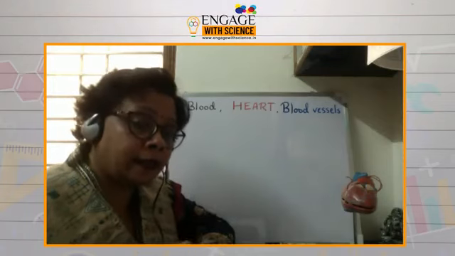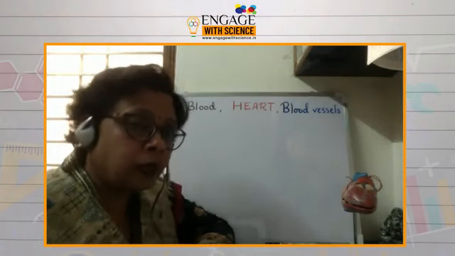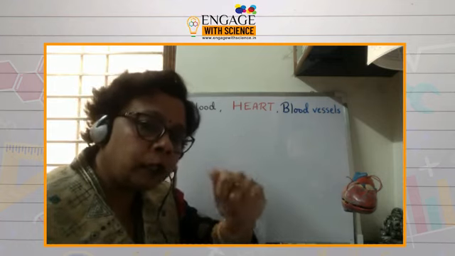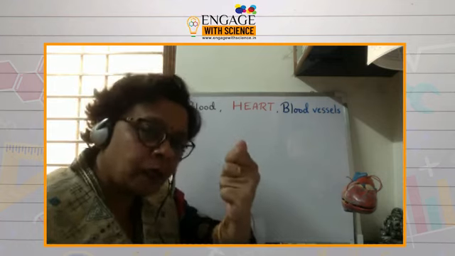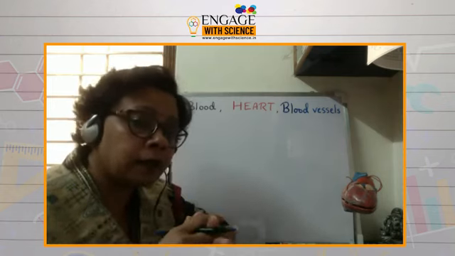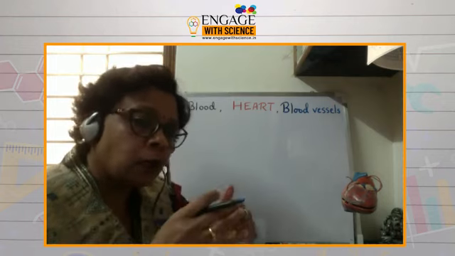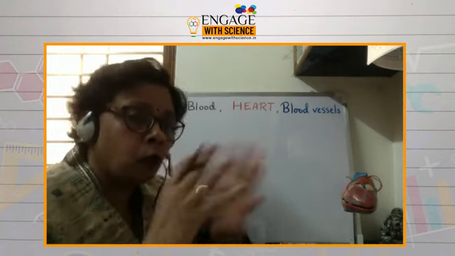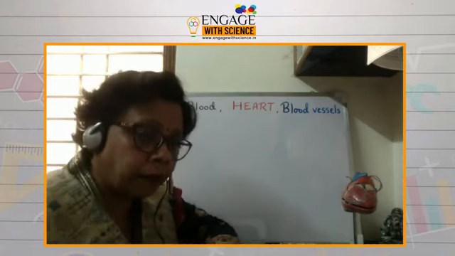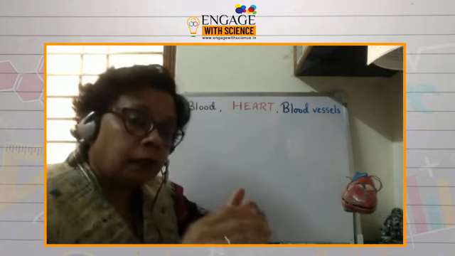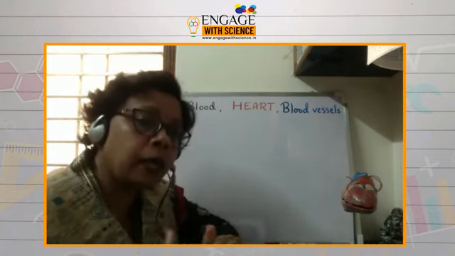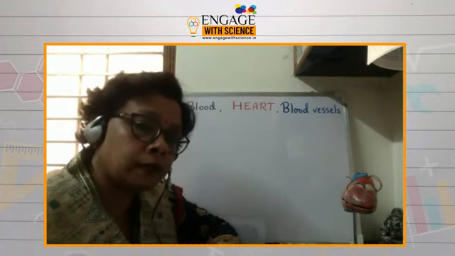Now let's discuss the structure of heart. If you look at heart, the size of the heart is only that of a fist. This heart is having a structure like a two-story building. जैसे दो कमरे नीचे हैं और दो कमरे ऊपर हैं. नीचे वाले कमरे बड़े हैं, ऊपर वाले कमरे छोटे हैं. So there are four chambers in the heart. Upper chambers are called atriums and lower chambers are called ventricles.